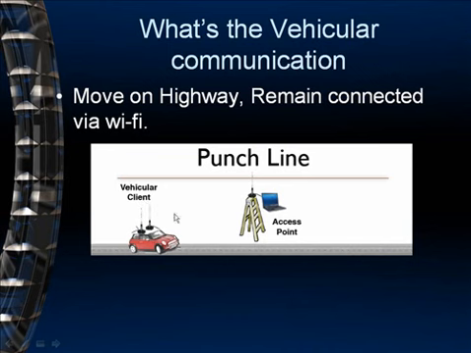the car has two antennas. It may not be necessary. This is just a representation that a car is moving and has internet connectivity, a laptop enabled, and this is an access point. The access point has an antenna, and this access point connects to this car and provides internet connectivity while the car is running.